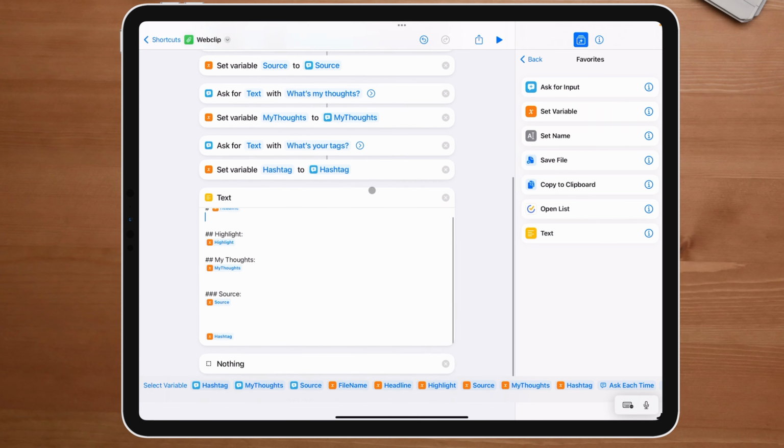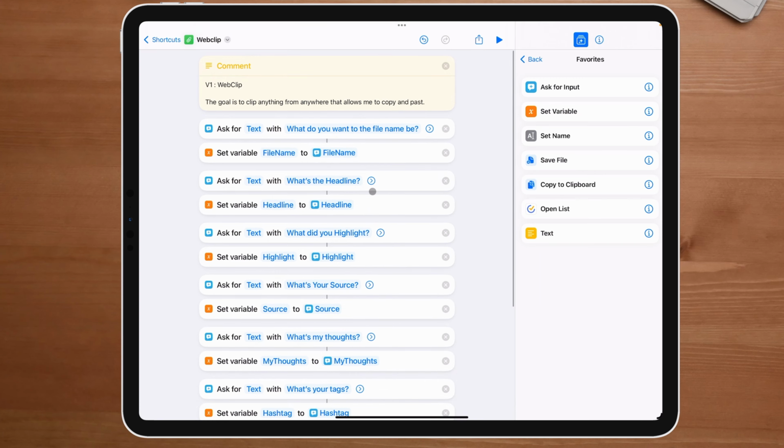Now, all this would do if we ran it right now is it would just run and show us what it pulled. We don't want it to do that. What we want is to be able to take anything we see online and save it and store it for a later time, when we can distill it down, add it to our second brain, or add it to our resources area, or whatever the case may be.